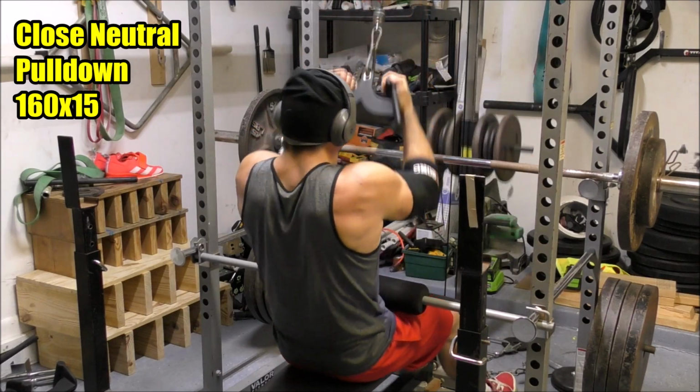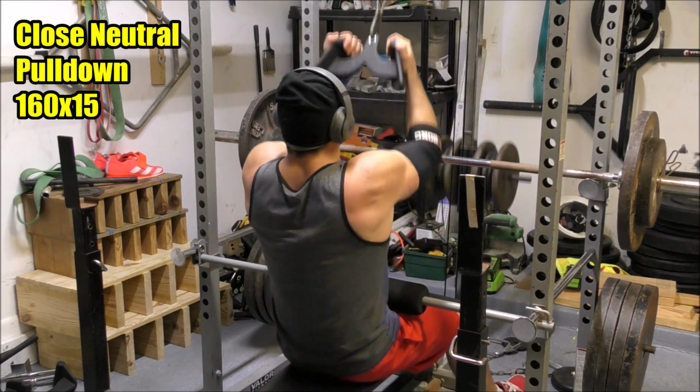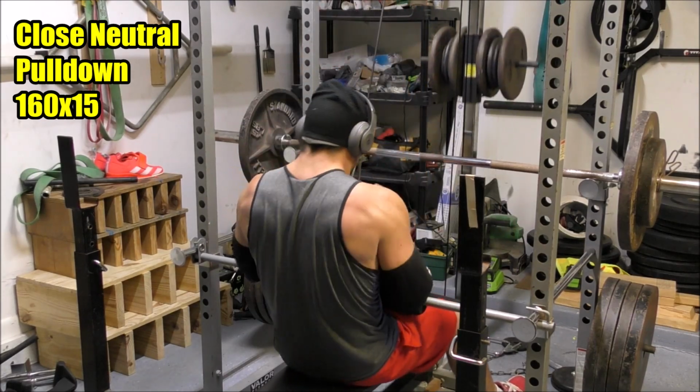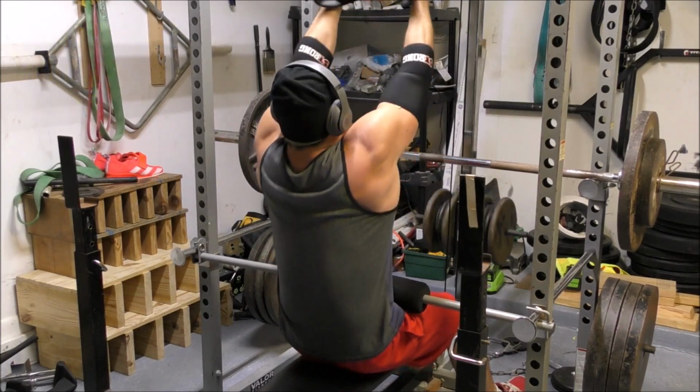And I think the reason for that is that pressing like this demands an insane amount of thoracic strength and thoracic mobility as well. My upper back actually cramped up on me the first time that I did this exercise, just from the high level of engagement in that thoracic region while being forced to remain rigidly extended there as well, just to hold position and get the bar overhead.